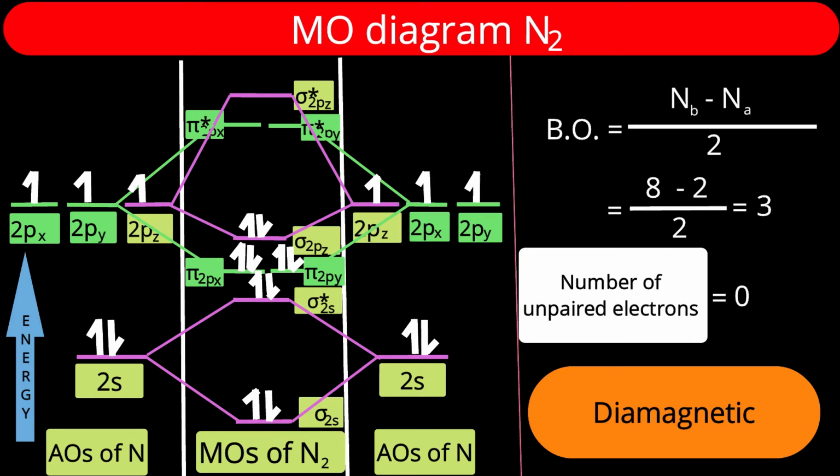Now come to the pi interaction. Come to the 2px and 2py orbitals. The 2px and 2py orbitals are of pi symmetry. Why am I saying this? Because they are not symmetric about the internuclear axis. Means if I rotate those 2px and 2py orbitals around the internuclear axis, their wave function will change. Positive wave function can come to the negative side and negative will come to the positive side. Uniformity, regularity is not there, and such kind of symmetry is pi symmetry. The symmetry is pi, the interaction is lateral, the interaction is weak, and that results in pi bonding.